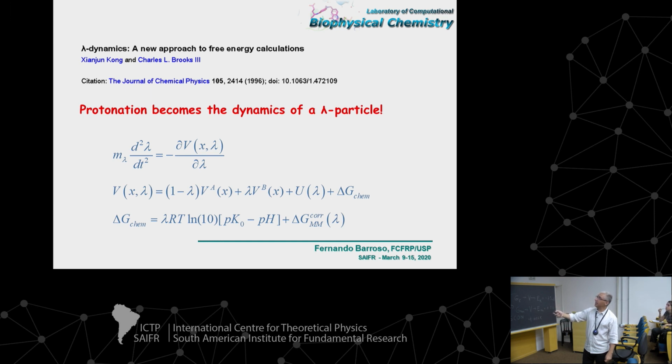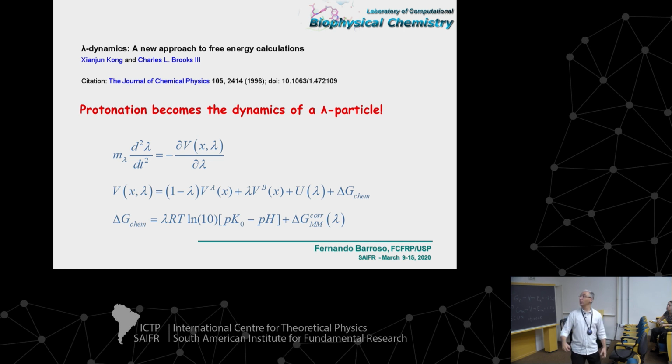In lambda dynamics, as I said, you introduce explicitly a lambda potential. You also introduce a chemical potential where you can see here the introduction of the pH and the pKa0, as we have in the experimental data. So we put a phenomenological description to describe the pH. pH enters into the game here as a chemical function. So we specify pH in our Hamiltonian. I put a number here. And for each titrable group, I take the experimental behavior and plug it here as pKa0. So this is the chemical contribution that you have in your Hamiltonian. So this is what goes in when you are solving Newton's law.